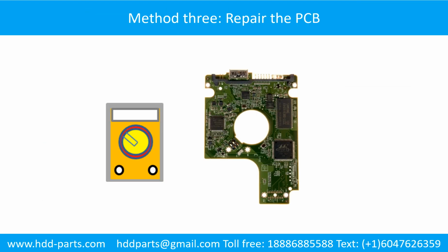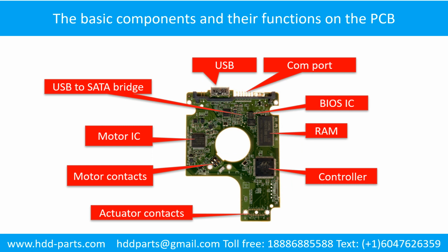Fix printed circuit board method 3. Repair the printed circuit board. PCB board repair method 2. This picture shows the basic components on the PCB board and their functions. You may take this picture as a reference to fix your own PCB board.